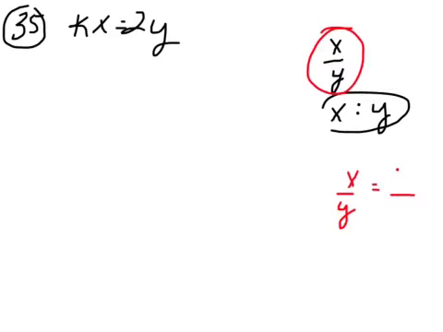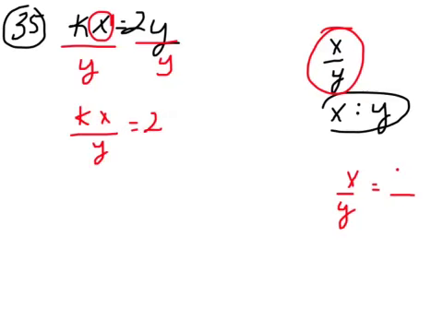So here's the x. If I want to get the y underneath it, couldn't I divide out the y by both sides? That'd be one way to kind of start working in that direction. So that would leave me kx over y is 2. Okay, so that's just following the solution example for the sample here.